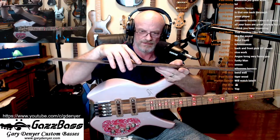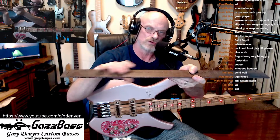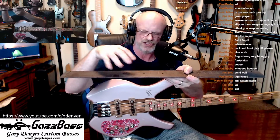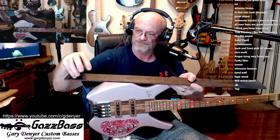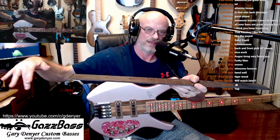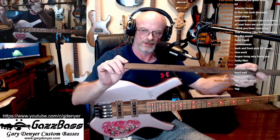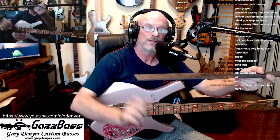The fret slots are cut there using a rule that I buy. It's a notched rule that shows you different scale lengths. So I pick the 34 and I mark off all the length there, and I route out a channel there for the nut. The nut.